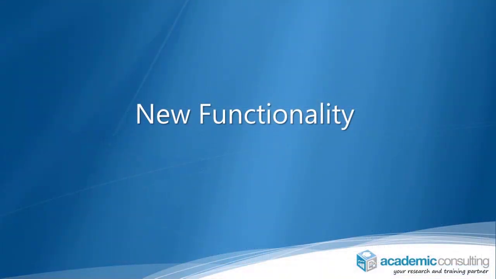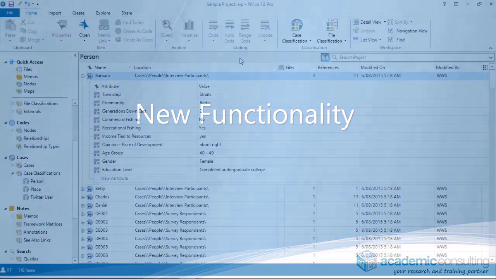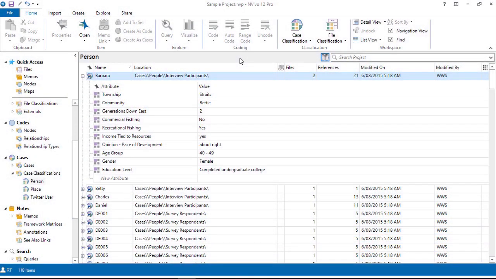The big change in NVivo 12 is improved support for mixed methods research, and there are certainly a few more options for you to explore if you're conducting a mixed methods study. I'll start out by showing the new Crosstabs feature, which has been added as a new query in NVivo 12.